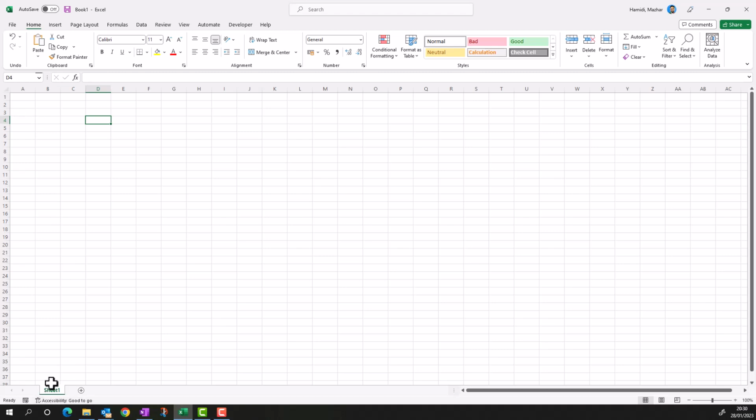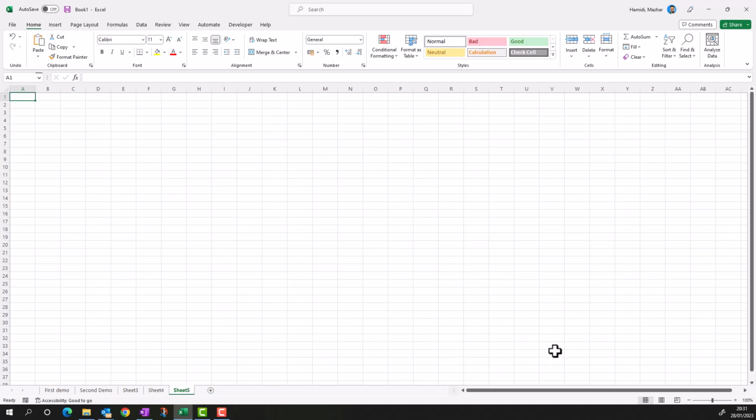So this is a sheet. A sheet is a subsection inside your workbook. A workbook is this main Microsoft Excel book, which I will be naming as demo. Inside demo, I can name this one my first demo, and then if I want to open another one, I can create another one, second demo, and likewise I can name anything else. So you can create as many sheets as you need.